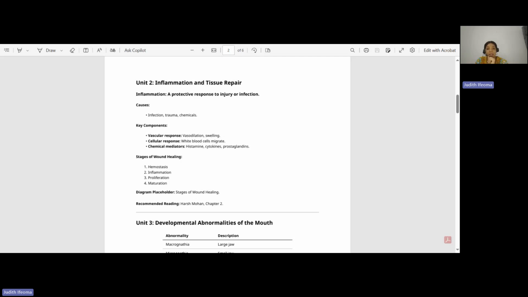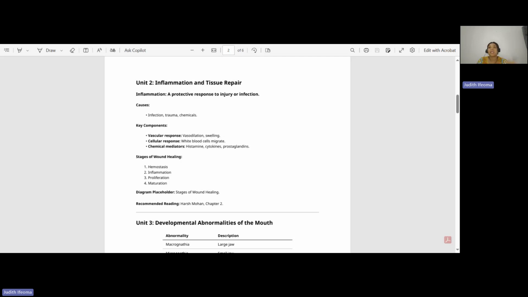Inflammation involves three main things: vascular response, cellular response, and chemical mediators. We said that for the vascular response, the blood vessels dilate, open up, and become leaky.